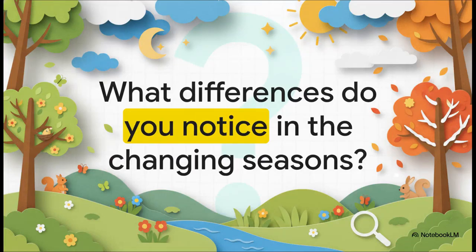So, as we wrap up this explainer, I want to pass the baton directly over to you. We've seen how everything from a single sunrise to the changing of the seasons connects us in one massive planetary rhythm. Take a moment today to step outside and really observe the changes happening right in your own neighborhood. Because if we are all truly part of this vast, interconnected system, Vasudhaiva Kutumbakam, what rhythm will you choose to put out into the world today?